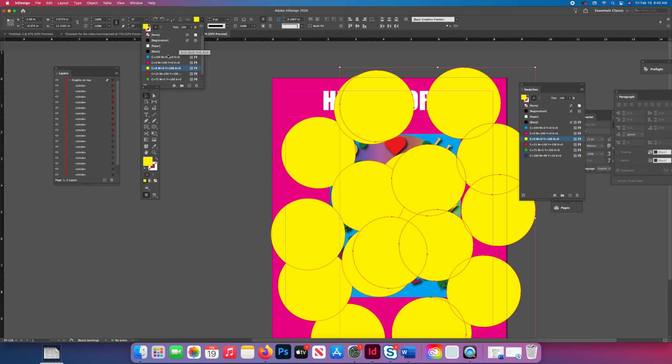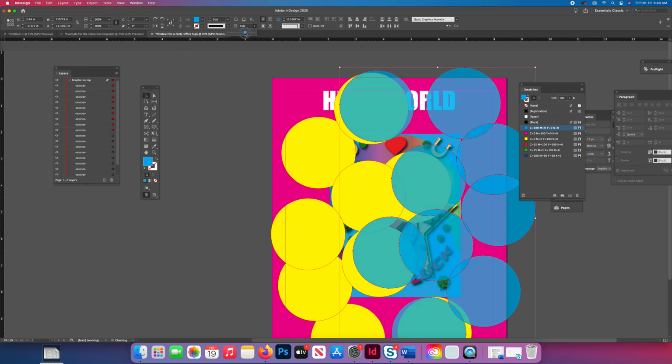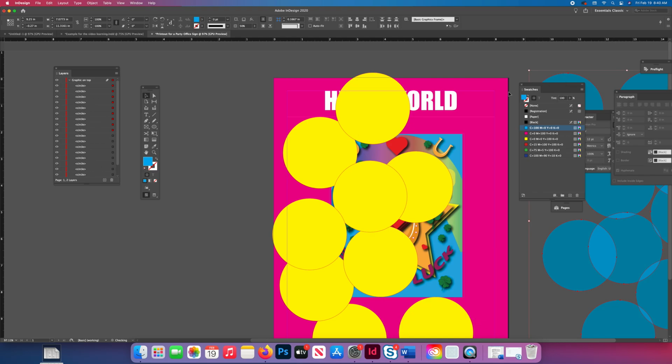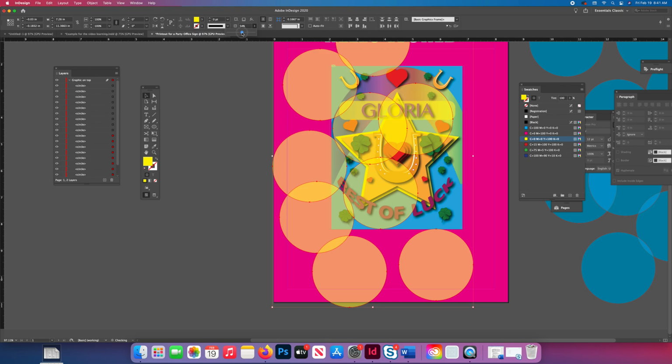I can do a change of color by having them all selected at the same time. And I'm going to put a tint on these. So I'm going to tint these down to 50%. I'm going to do the same with my yellow. So I'm going to just pop these off to the side. Select all my yellows. Make that in the 50 percentile. And I'm zooming in and out by Command minus and Command plus.